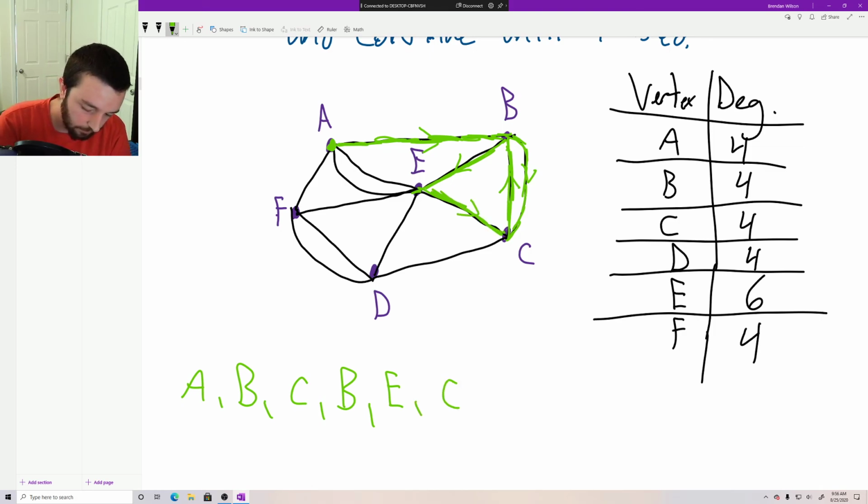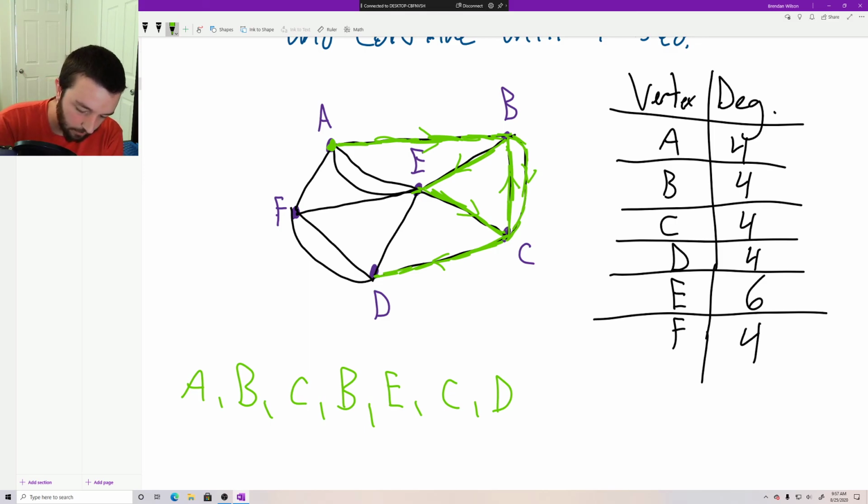And now we go to D. Notice I'm not really getting hung up on that step 3. I'm just trying things and making sure that they work. I think that's really how you're going to end up doing most of these problems, just trial and error. Just try to go somewhere if you want to and see if it works. If it doesn't, back up and try something else.